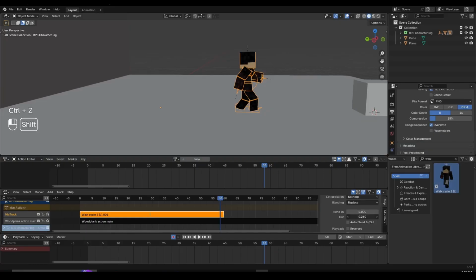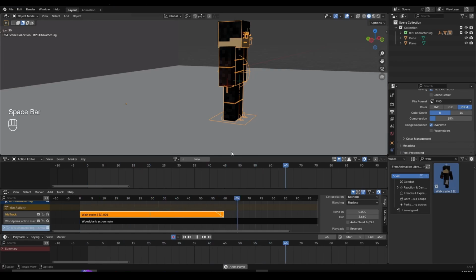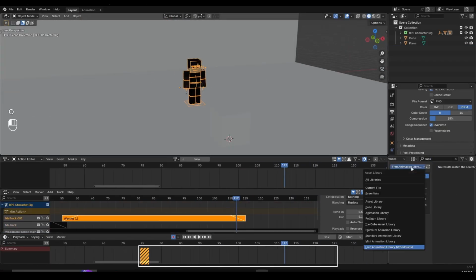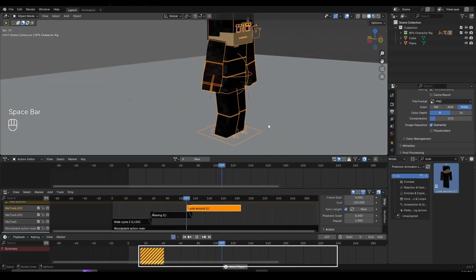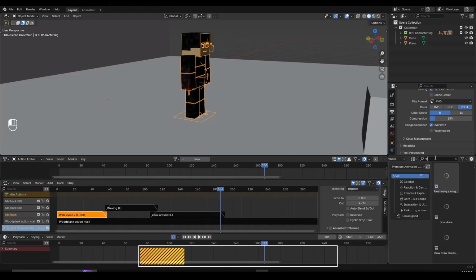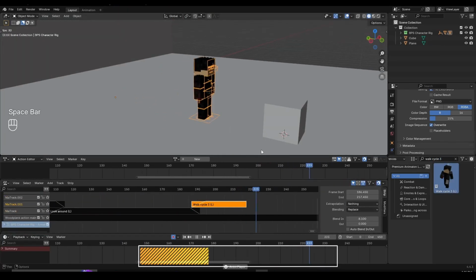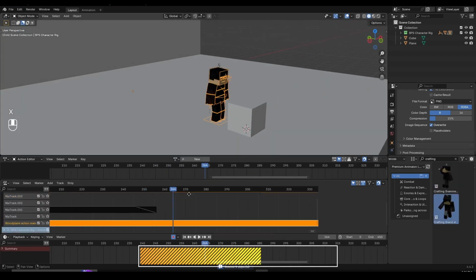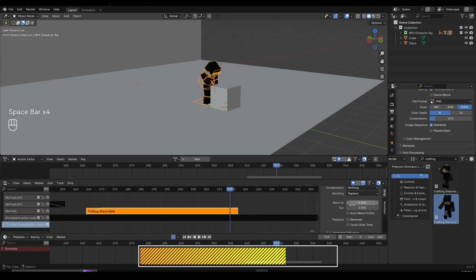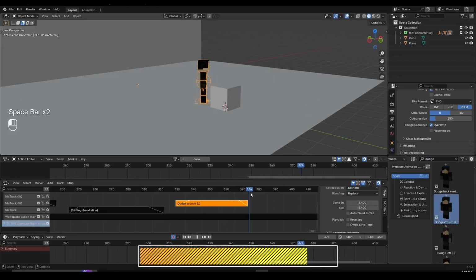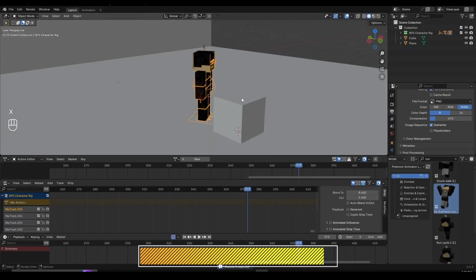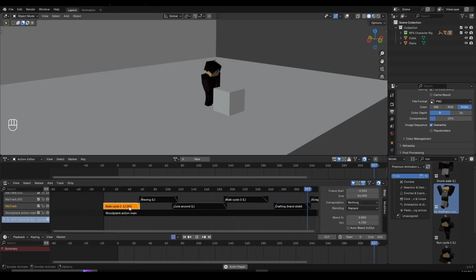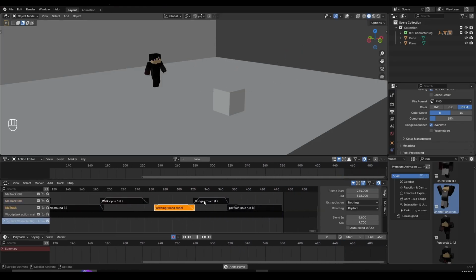So now I will time-lapse this part and you will see me doing the same things, importing the actions, blending them with each other, and playing around with speed and repeat. So at the end, I have imported the walk cycle, waving, looking around, another walk cycle, crafting hand slide, crouching, and the panic running animations.